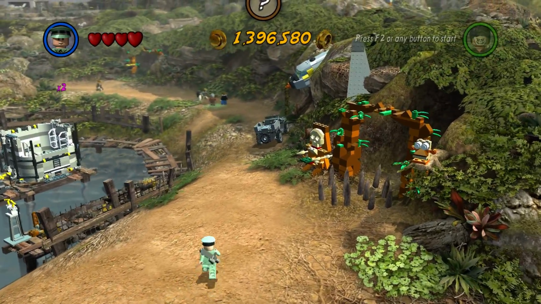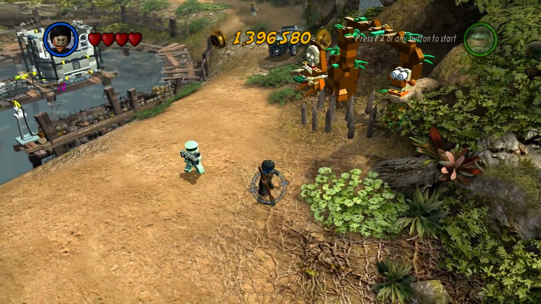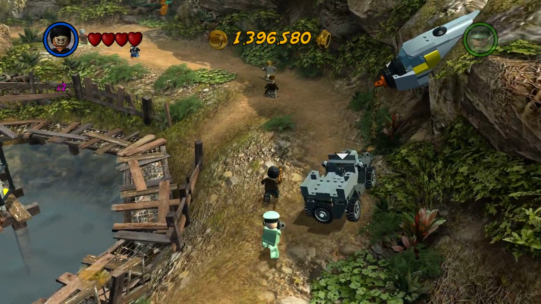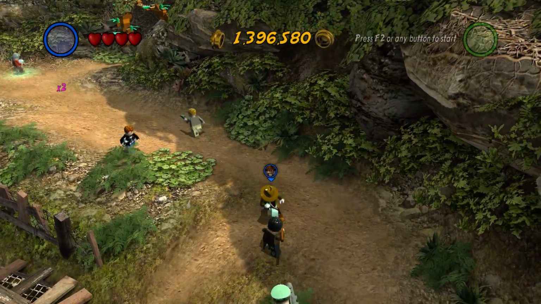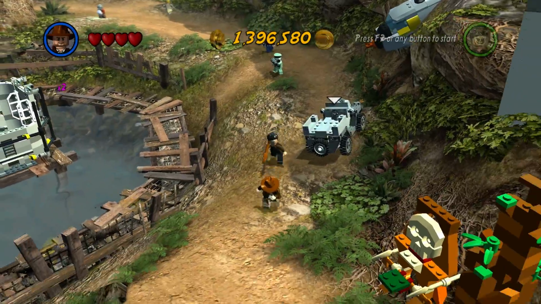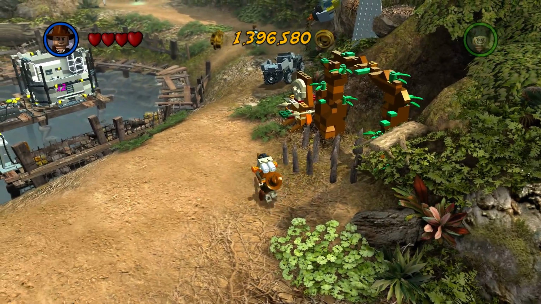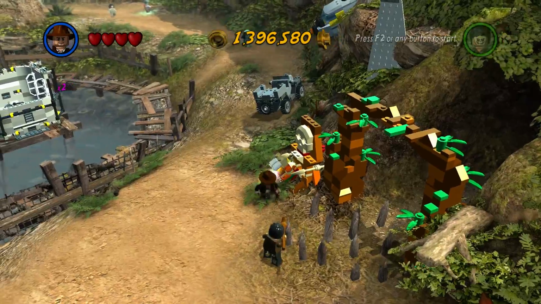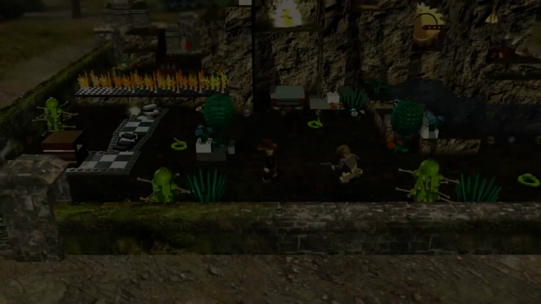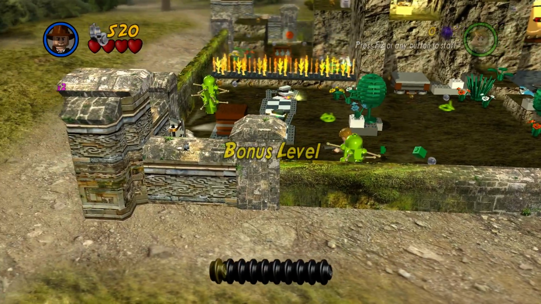Alright. We needed a whip character, I believe, to get to this. So there's Indy over here. But we need 3 more bonus levels? How can we have 3 bonus levels missing? That makes no sense. Yeah, I'm not sure. We'll find out in a second.